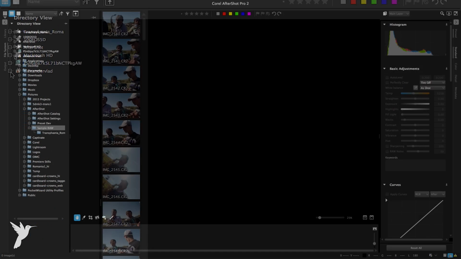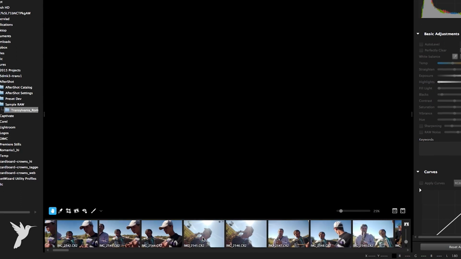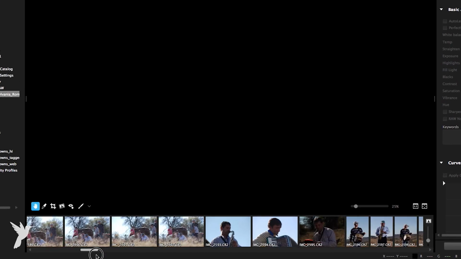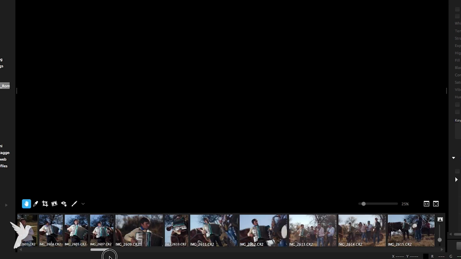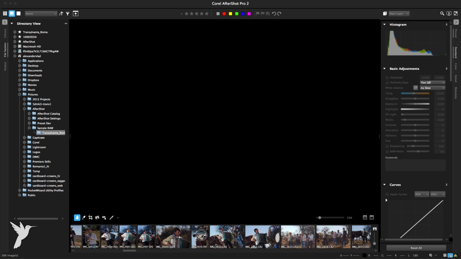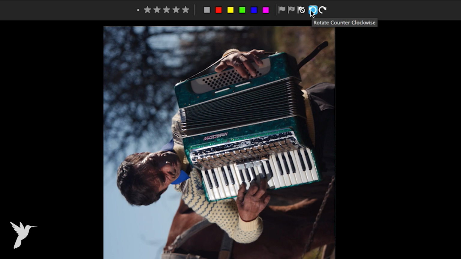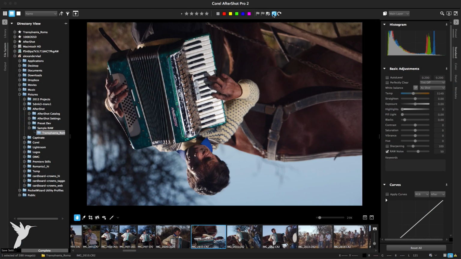Now you can see at the bottom of your screen, the thumbnail panel is displaying your film roll, comprised of photos from the My Pictures folder. Click on the photo you want to work on to bring it up in the preview panel in the middle of the screen. Here's the photo I'm choosing. It seems to be in the wrong orientation. To adjust your image orientation, use the rotate buttons.